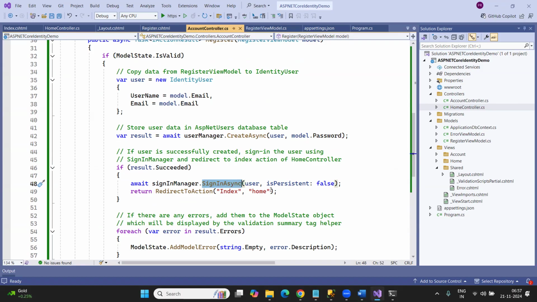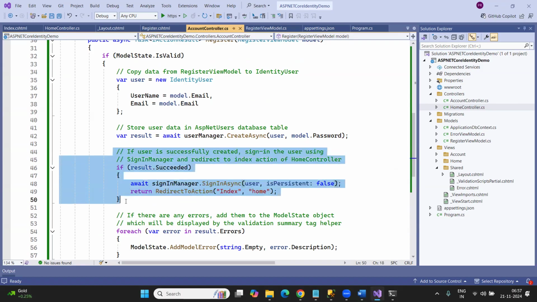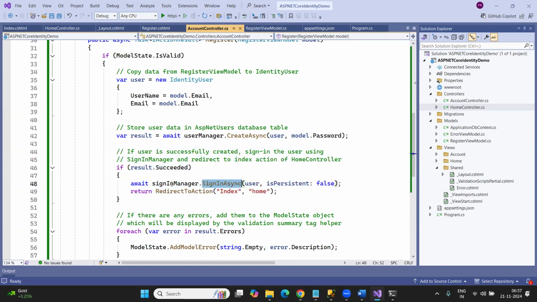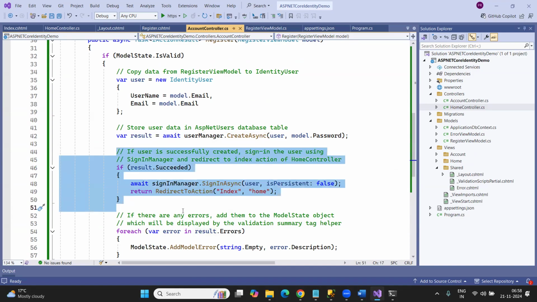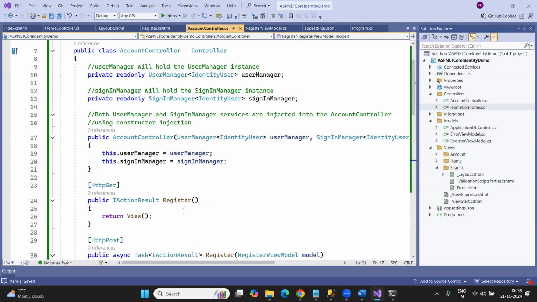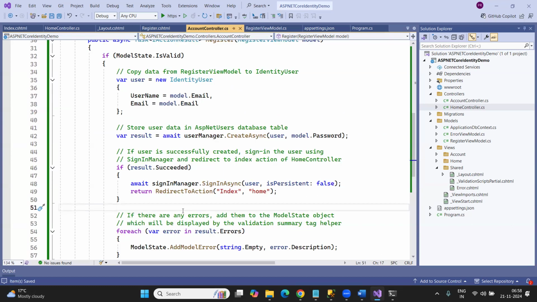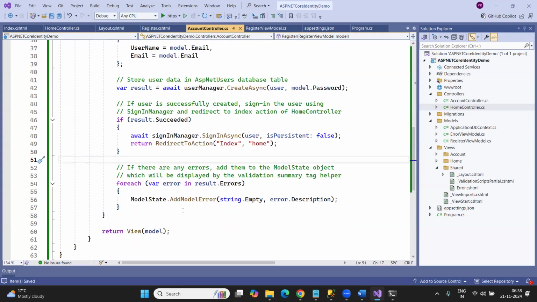Yes. So if you are developing a web API application, this is not required. In a web API application, the sign-in manager is not required. You only need to create the user. Once the user is created, you need to return that user instance, or you can create a token and return that token. How to implement token JWT authentication is a completely different story altogether, and we are also going to discuss that in our coming session. For now, this is an MVC application. This is required, and this is not required in the case of a web API application. So with these changes, any question, guys, before proceeding and showing the user interface and creating the user? Any doubt? Any question?